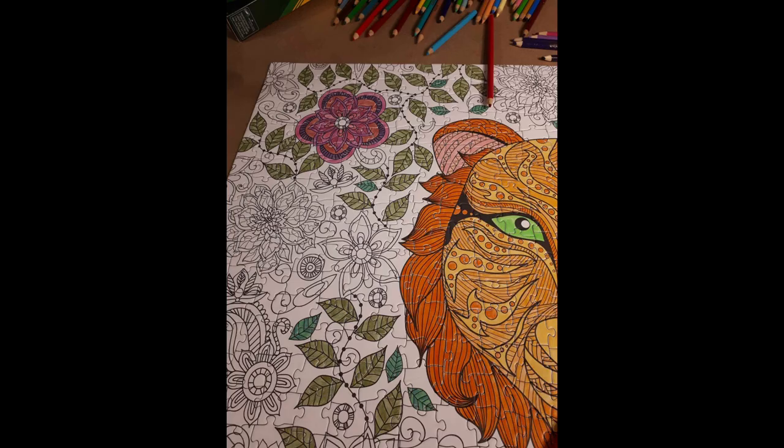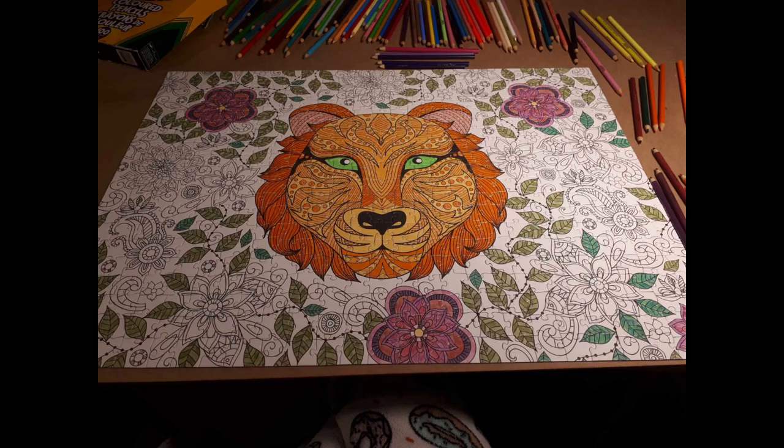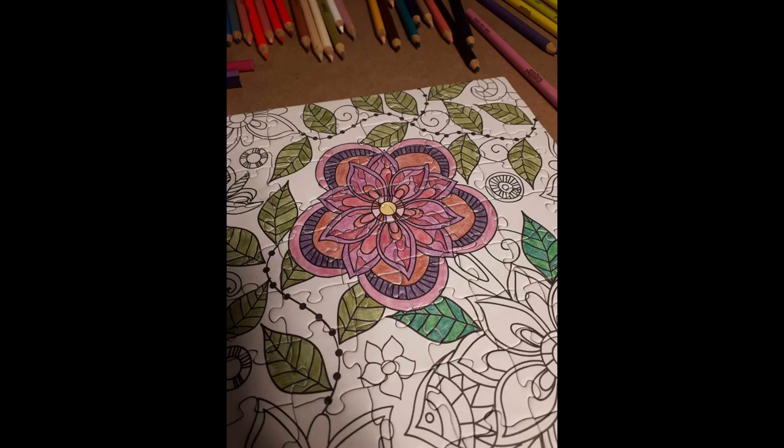The amount of detail that goes into a puzzle like this, it really is like an adult coloring book. It's just literally in a puzzle. So much fun and absolutely worth every penny. You really get your money's worth out of these puzzles.